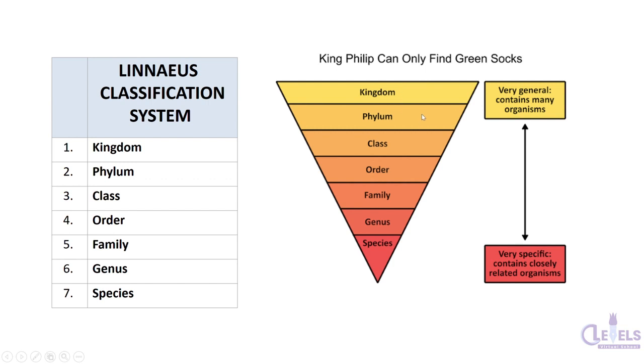Kingdom is very broad. It contains a lot. Phylum, class, order, these are specifying the further classification, further characteristics, and coming right down to genus and species. Linnaeus also gave the binomial naming system, which consists of the genus and the species part. It gives the scientific name to every organism. The first letter of genus would be capitalized, and species would always be in lowercase, and together they would form the binomial scientific name.